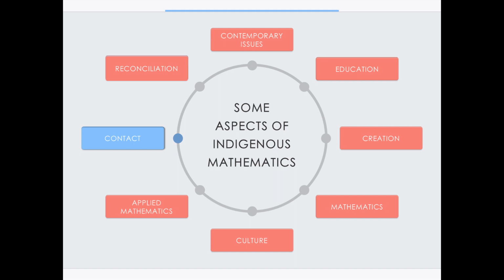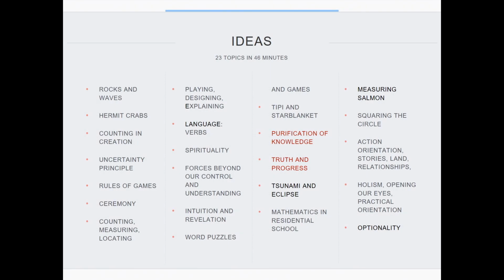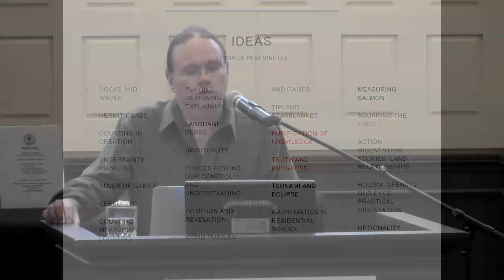Now, contact. We know a few things about contact. I guess I'm trying to frame this issue about mathematics and how we differ in our understanding of mathematical thinking from indigenous cultures and settler cultures. And one idea that I have is that there's this issue of purification of knowledge. We find this issue of purification in medicine is most obvious.